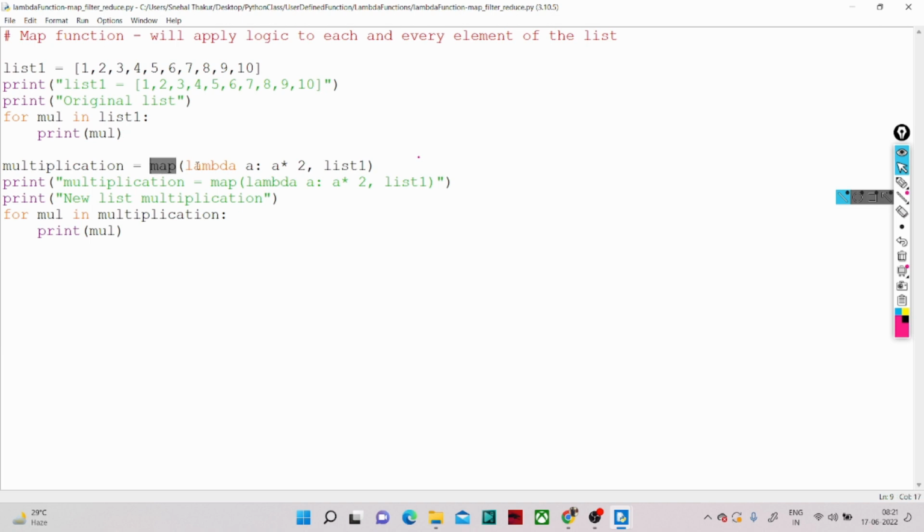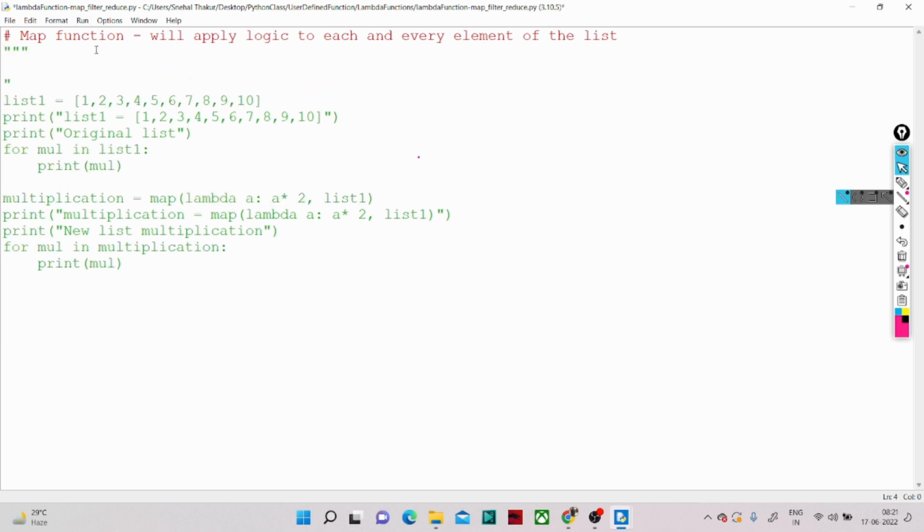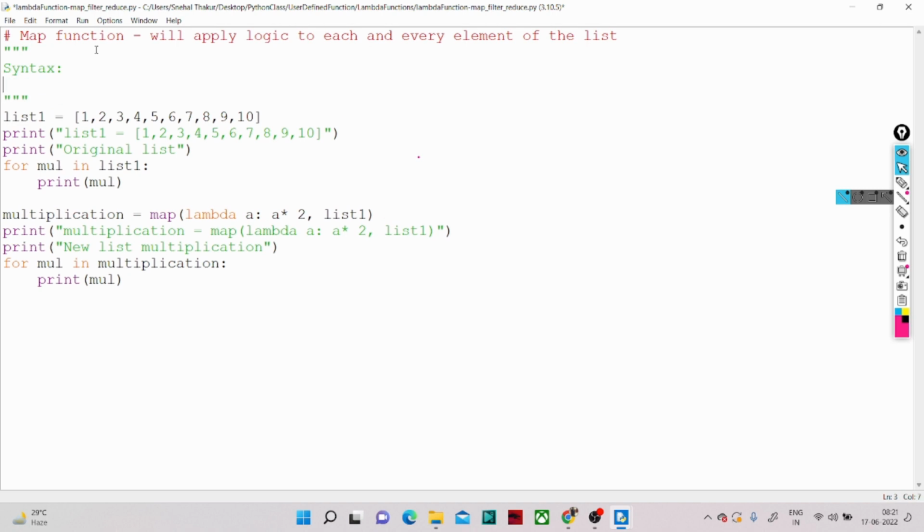So map will take two arguments. First argument, let me write the syntax here. Map will take a lambda expression and a list.